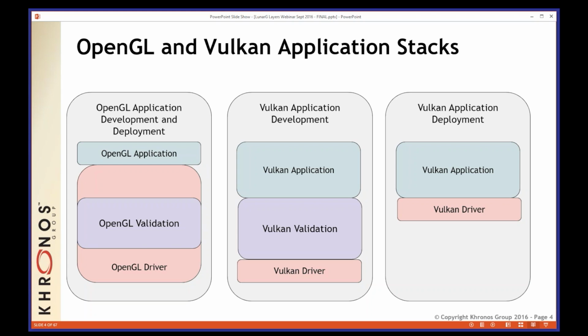Things are a little bit different with Vulkan. In the middle box, the validation code is separated out into a separate layer. What you should do during development is make sure your application is validation clean, which means that it runs without triggering any validation errors. Finally, when it's ready to be released, over in the right-hand box, you can just eliminate the Vulkan validation layers and basically just ship the application and the driver. The result is you've got a much smaller footprint, but you're also not running that validation code over and over again, because once you've validated your application, there shouldn't be a lot of need to do validation continuously after that.